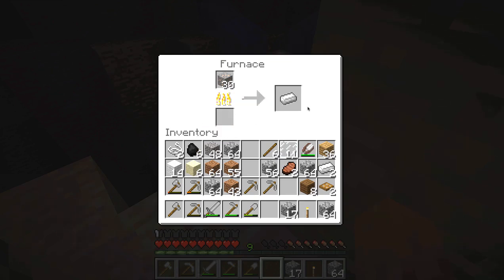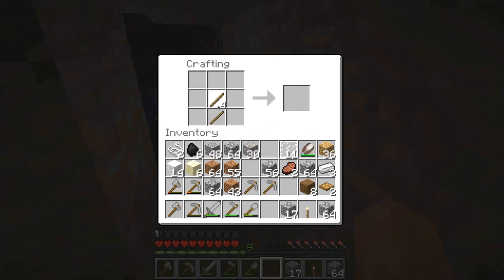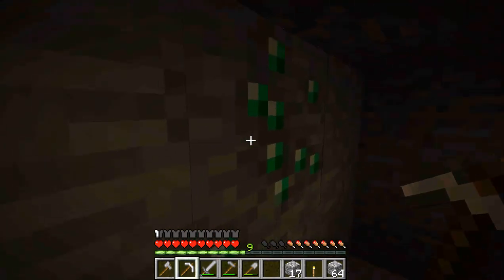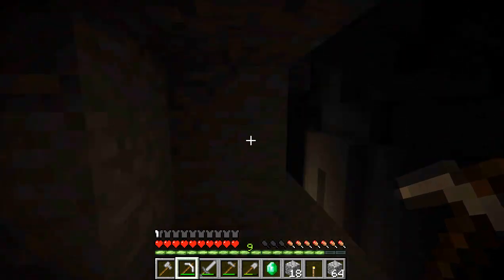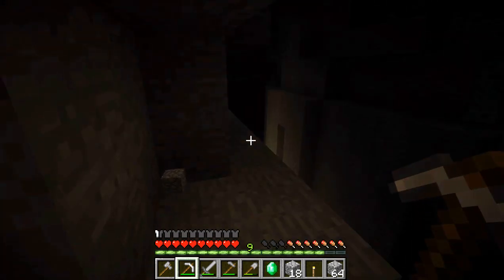Smelt faster! Alright, so I got 3 iron ingots. And let me go ahead and create an iron pickaxe, so I can get some of this emerald, hopefully. I should have done this before I even got in the cave, but I honestly didn't expect to find emerald or anything like that. Sweet. Any more? Nope. Oh, what the hell was that? I'm hearing noises. This isn't fun.